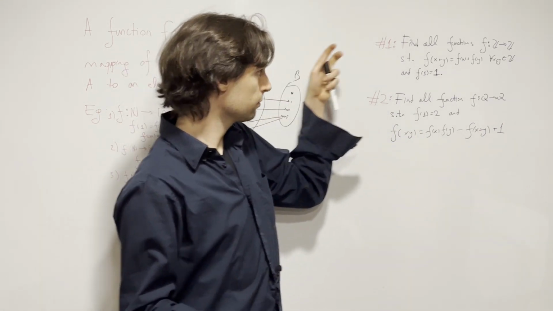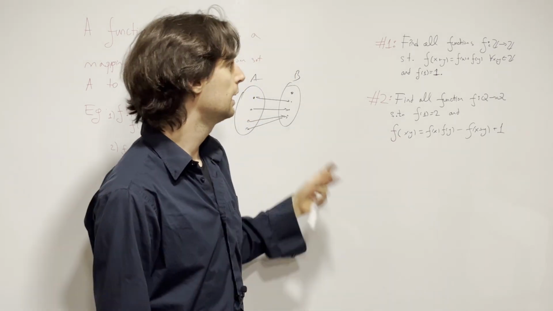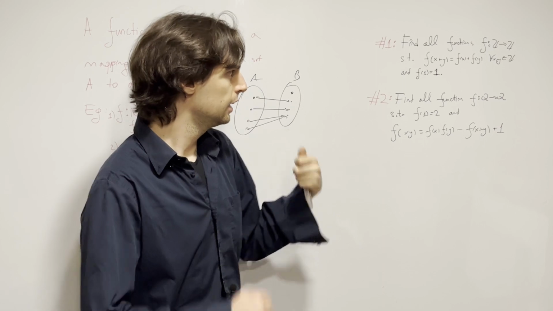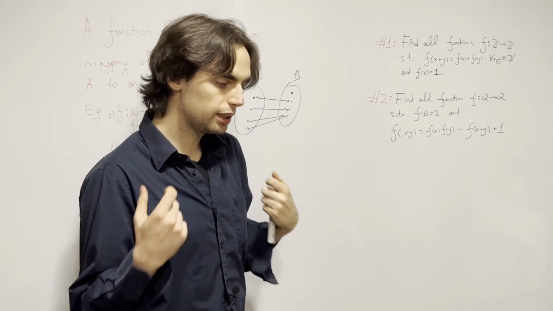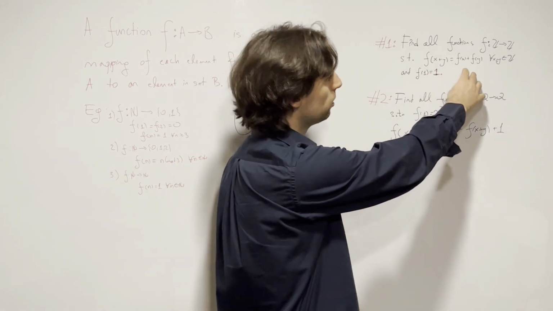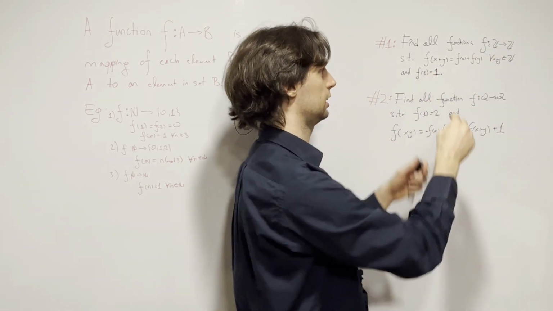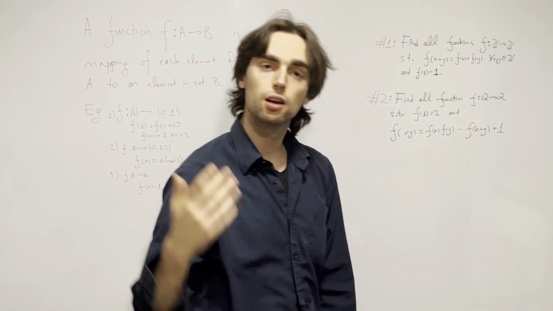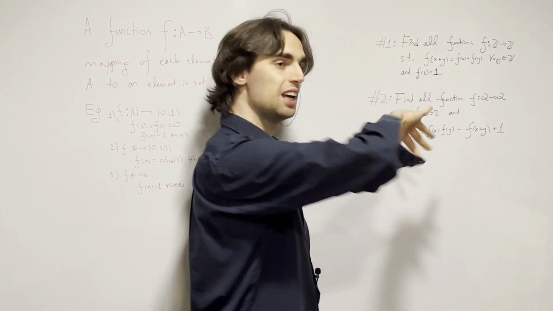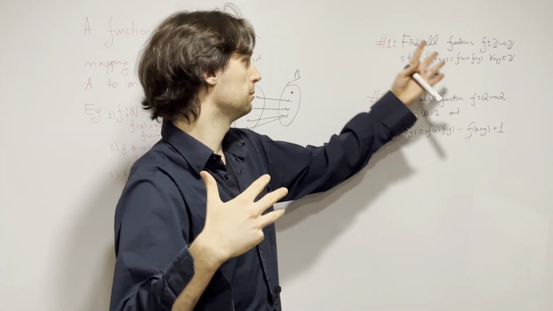Now, a good way to figure out how to solve functional equations is by actually trying to solve them. These are two problems. A functional equation tells you that something holds true, for example, for a function from the integers to the integers, and it says this thing holds true for every single pair of integers. Can you determine what this mapping needs to be? That is what the problem is asking you.